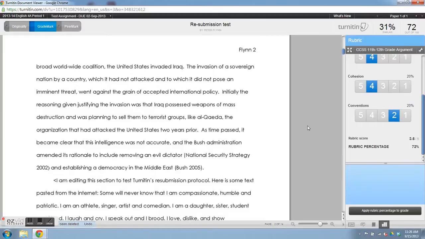So when you're uploading your own rubrics, I like to do something like a matrix. So like for the college essay, the final version, it will be 100 points divided up into 5 categories. Each one's 20 points. So say for organization, if it's fantastic, I can just click 20, 19, 18, 17, etc. And then when I click apply, it will just grade it for me. So that's pretty easy. You don't have to go back and forth.